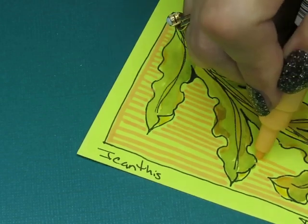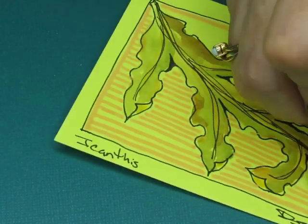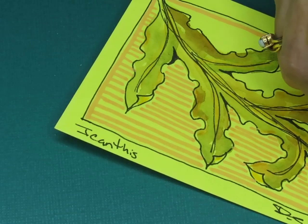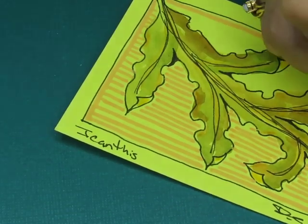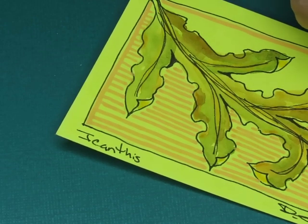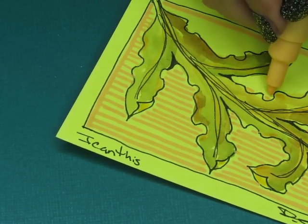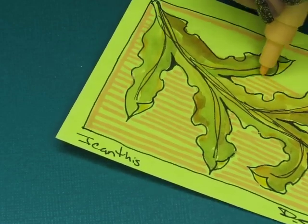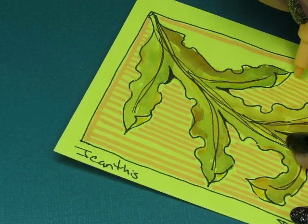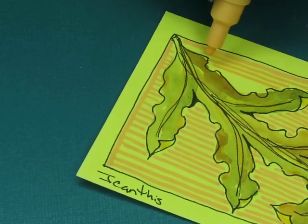Why the stripes? I don't know. I can always fill it in. If I decide I don't like the stripes, but I don't know. The stripes are calling to me. Paper is a little warped, so it's popping up on me. Suppose I could have thought about this before I did the watercolor, but it didn't come to mind then.